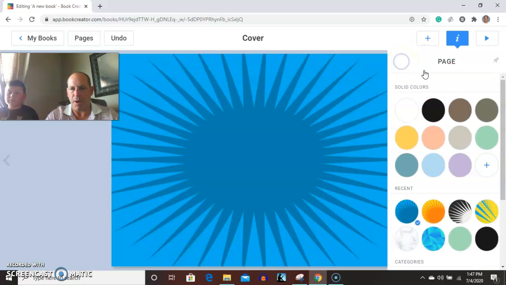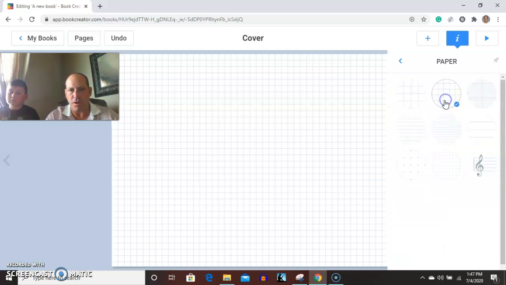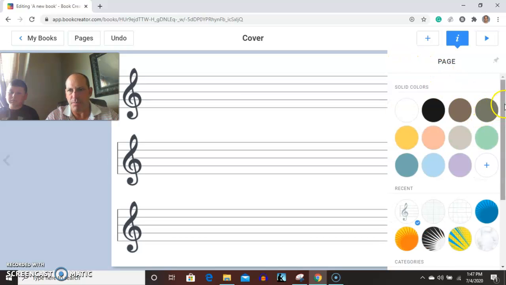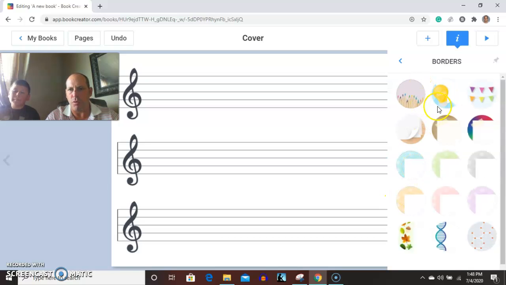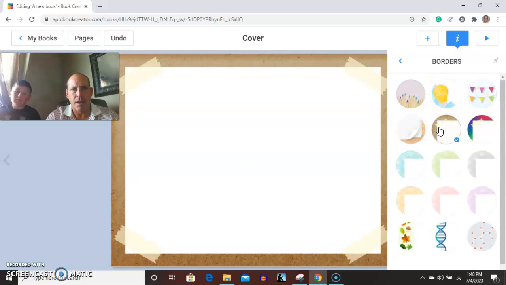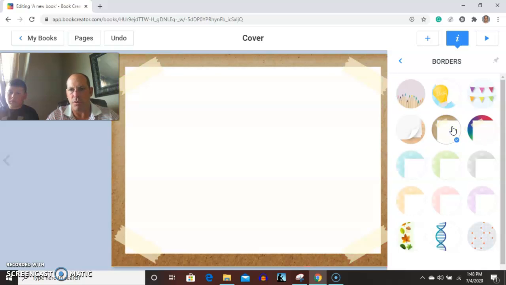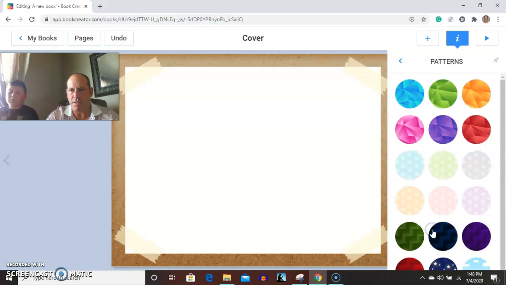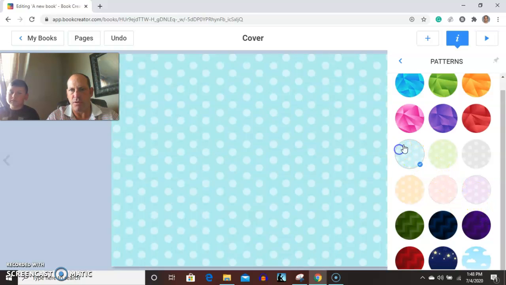So I'm going to go back and get out of that, and I'm going to scroll down. So paper, if we want a grid or graph paper, so you have those options there, and I just click the back button there. Borders, so if you just want to put a border on your book, we can, so I'll keep that. Okay, but actually, I like that. I think this might work better for what I want to do. So that's if you want to put a border in. And patterns, okay. Again, so that'll be your whole background if you just click on it.